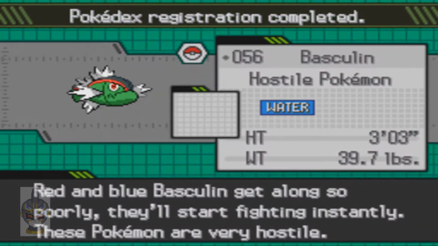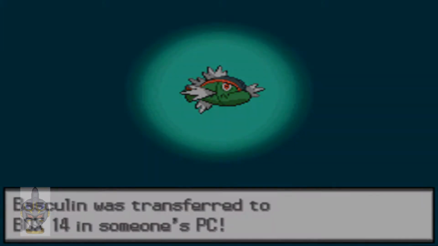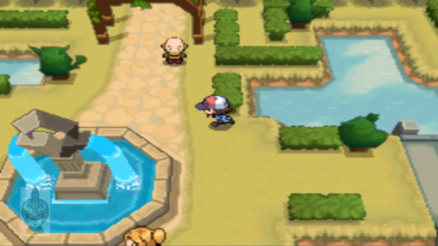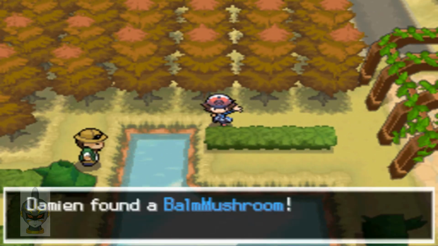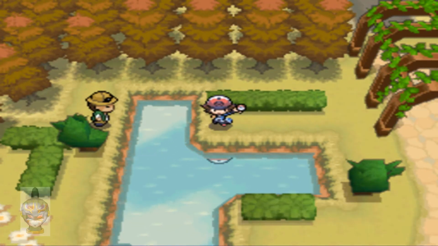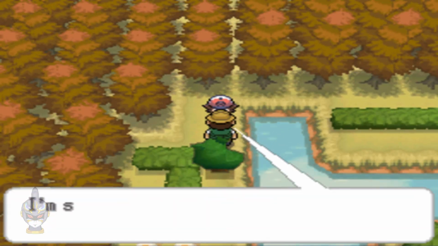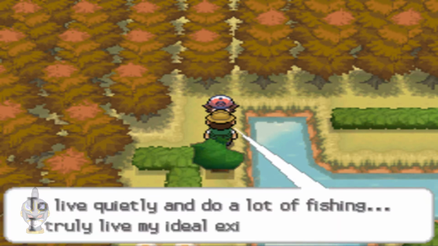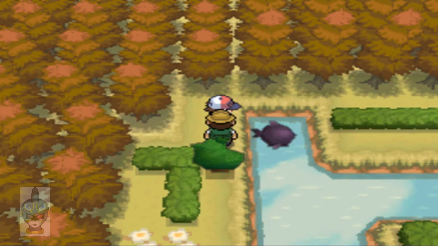So anyway, this is Basculin. It doesn't matter what the red or the blue version is. They're still the same. And for a water type, it is very disappointing. It's got some great physical stats, but it's no Gyarados. Gyarados is still the scariest water physical type to ever exist. He is vicious. He is an ice killer, he is a dragon killer, he is a fire killer, rock killer, and everything. Anyway, this is a Big Pearl, by the way, if you talk to this fisherman here, which you can see right there.